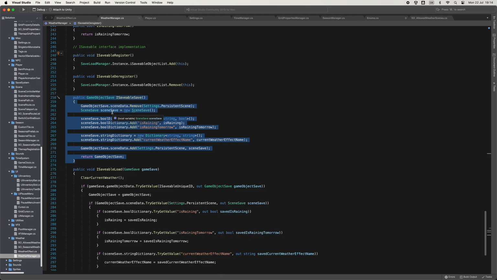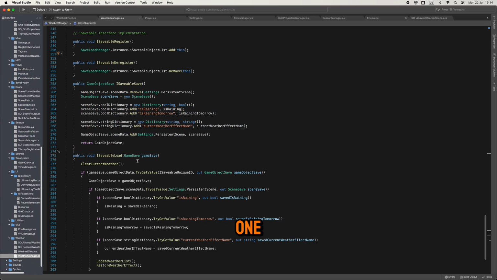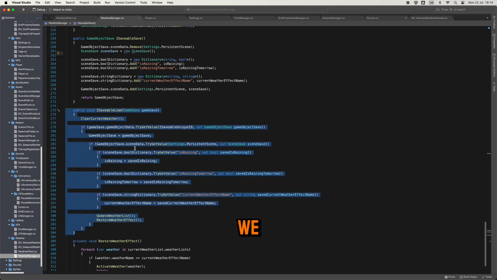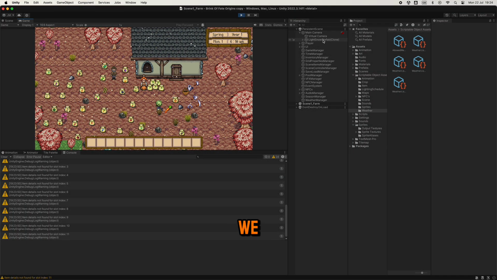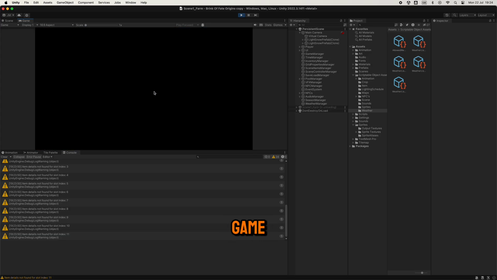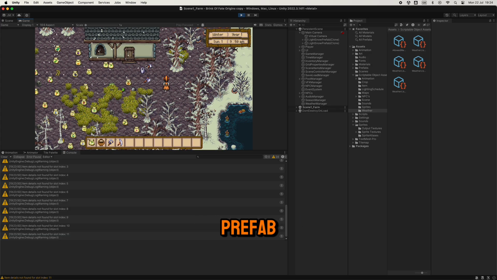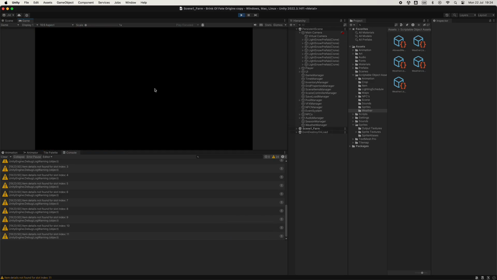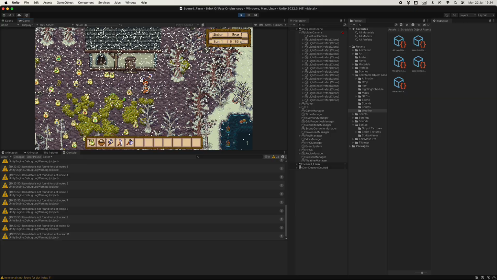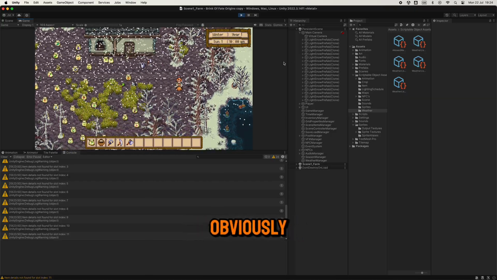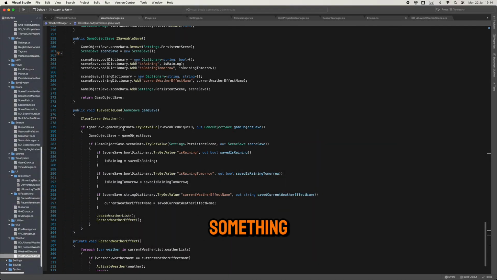So here we have an ISaveable save that just logs information, but we've done this for a bunch of other scripts. One thing I do want to point out though, is that if we don't clear the weather, then we end up with this really funny effect that every time we save the game and then we load the game, it duplicates the weather prefab, and if we keep loading the game, then it will keep making more prefabs, so we end up with lots of duplicates. So obviously we're not going to keep that in a serious game, but if you're making something stupid and you want to have this kind of effect, then just keep duplicating it, why not? But yeah, so we'll clear the weather and then do all of the rest of this good stuff.